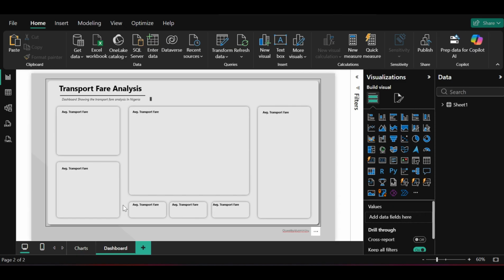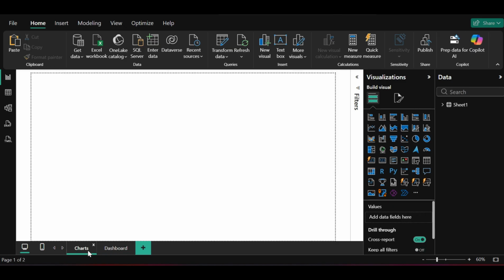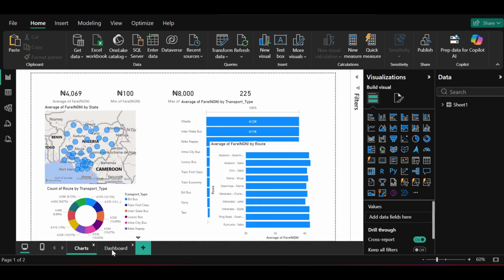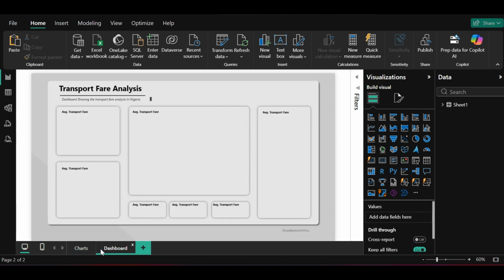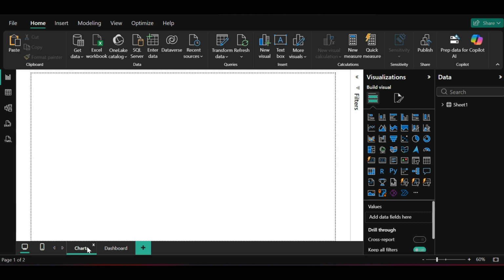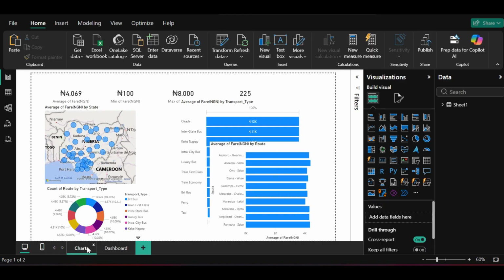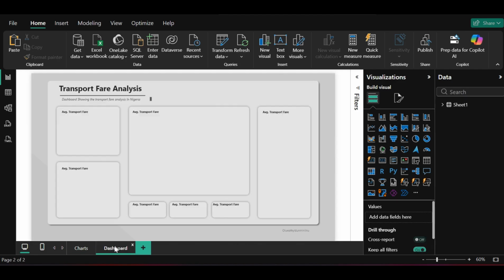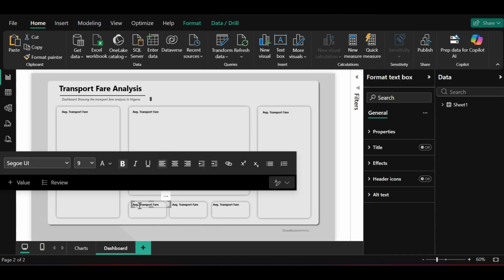So now let's edit all of these so that we can have them as minimum fare. Which one should go first? The maximum. Okay, let's do minimum, average, the maximum. Minimum transport fee.